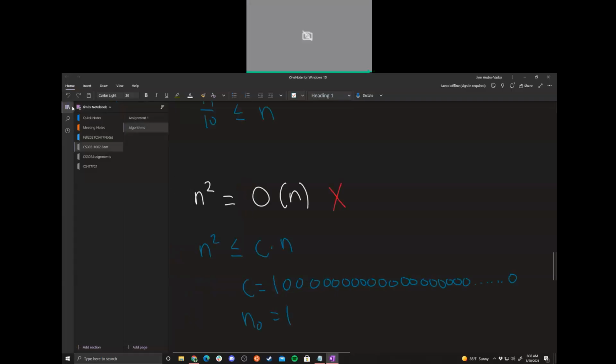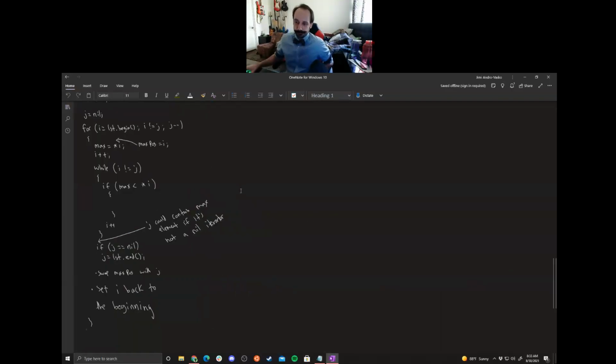Okay, so I'm going to go to my assignment 1 notes. This was the part that I forgot to add. I believe in my code, I actually did not use any for loop. I used only while loops, but this will be just as good. This part is what I added into my notes afterwards, because you want to set I back to the beginning in order to restart that outer loop and do that same work again. So what does this note here mean? I did mention this, and some students had a question or didn't understand what that meant. So I'm going to address at least this one right now.